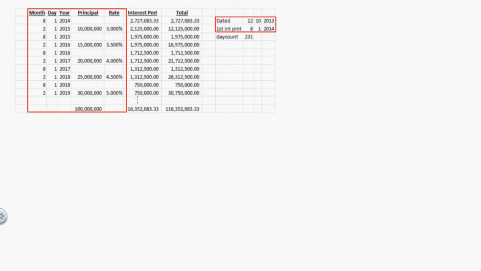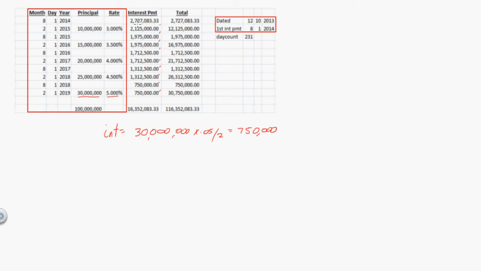What we do is we start at the bottom. This bond right here, think of this as 1, 2, 3, 4, 5 separate bonds. This bond is $30 million. It pays 5%, so the interest paid on that bond is $30 million times 5% divided by 2, which is $750,000. So I need to make the $750,000 payment each one of these time periods.